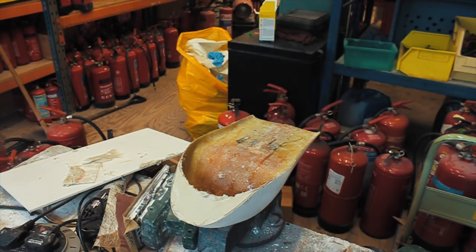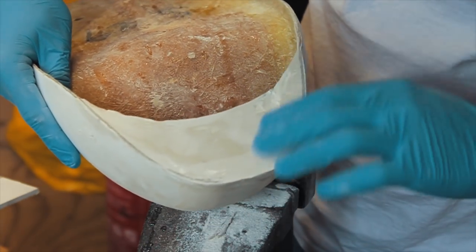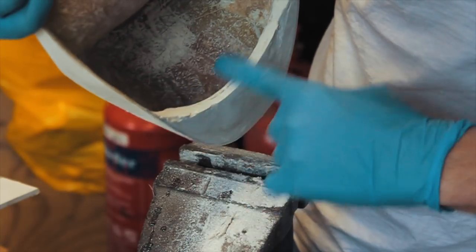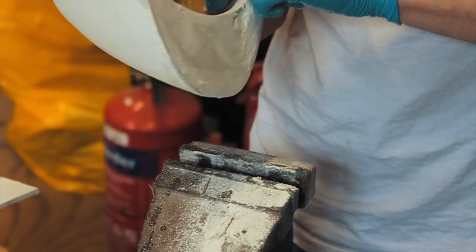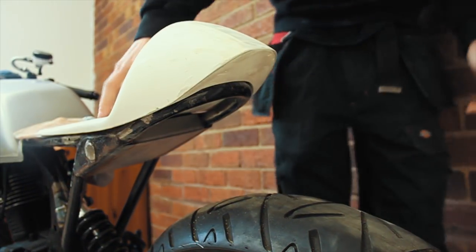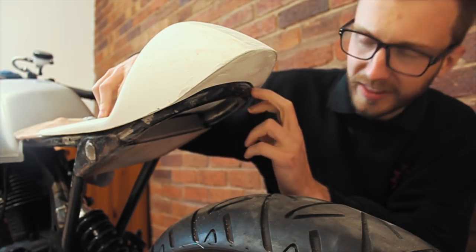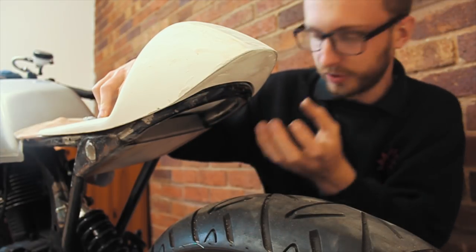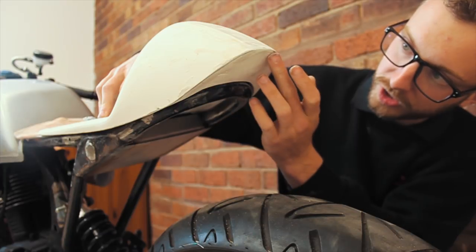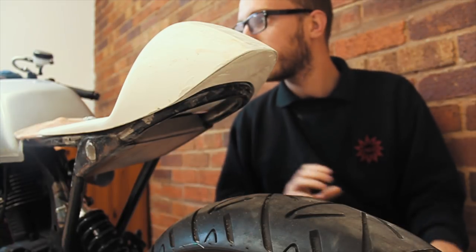I've just got a few low spots but I'm not doing too badly. I've got to take a little bit more off the inside here to get the fibreglass shape, but it is looking a bit messy past this point. I've got the seat back on and in position, and you can see I had to do a little bit of trimming to get the shape. There's a gap here but I'm not going to worry about that because it's on the underside of the body. There are still a few little spots I need to touch up, but I'm just so happy with how it follows the line and finishes this back end up.